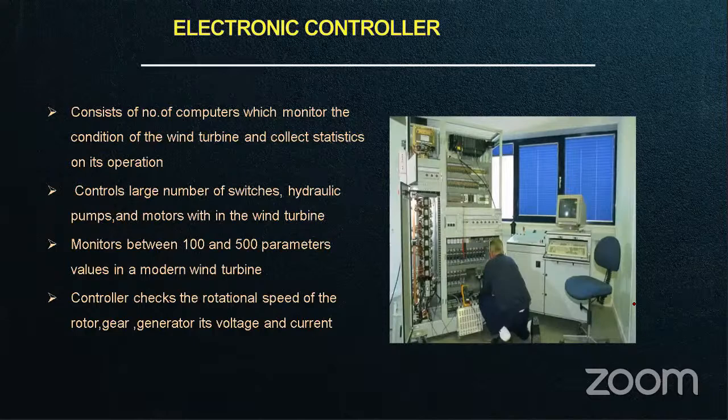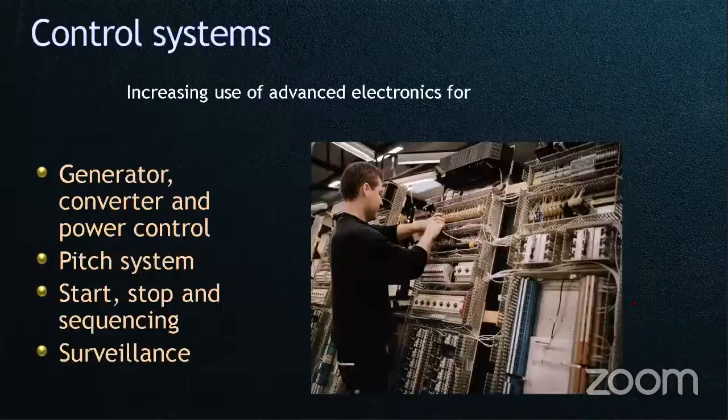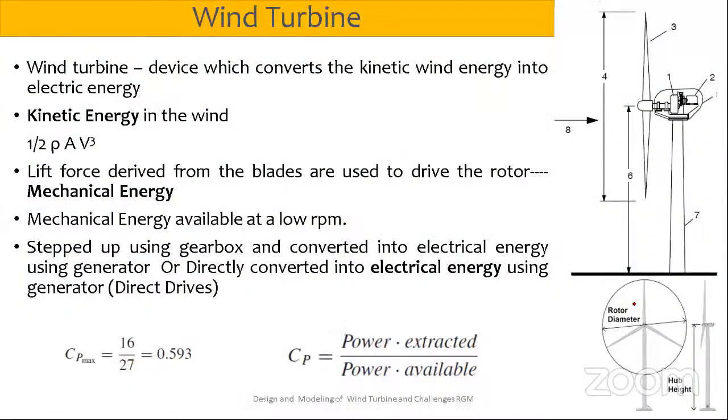If it goes to 85 degrees centigrade, my oil will become thin, right? My oil will become thin, and in the gearbox, when the gears are meshing one to one, wear and tear will be more. I want to avoid such a condition, so it automatically gives the signal to the control system. The control system will stop the entire turbine, and after it cools, it will return back. So that is the purpose. That is the control system, right?